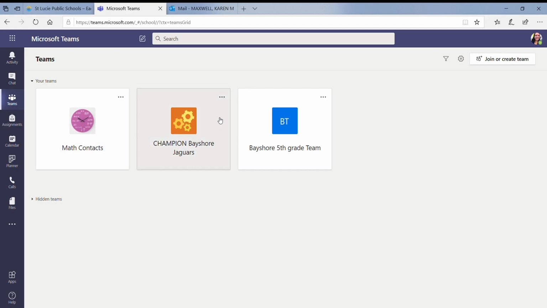So really think about the teams as a group messaging system. If I were to click on one of my teams, what you would see would be a group chat history. And that is for everybody within that team. So if your child clicks on one of their teams and adds a message in there, everyone within that team will see it. So it's a group chat feature, including the teacher.